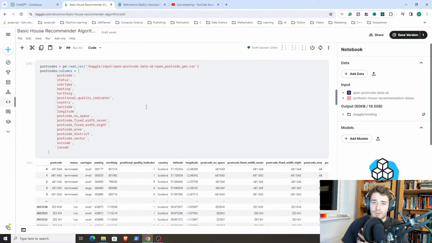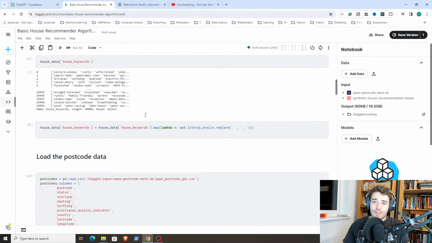So we're picking up. Basically, the idea behind this live stream is to show you how to calculate distance using postcodes and Python. This is part of me building a recommender algorithm for a house recommendation data set that I've created.